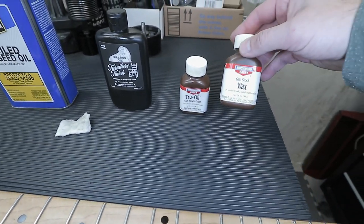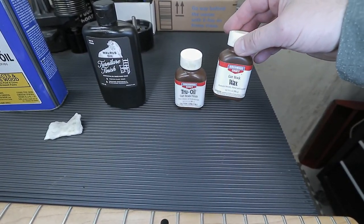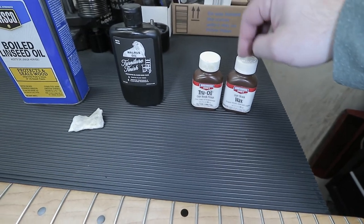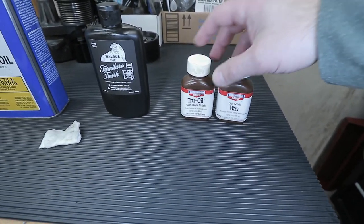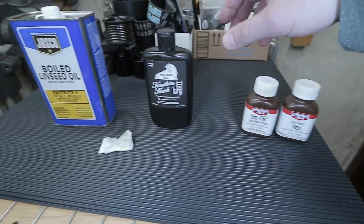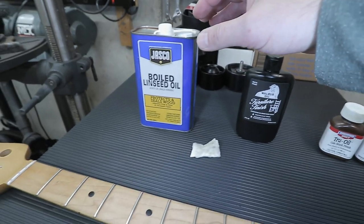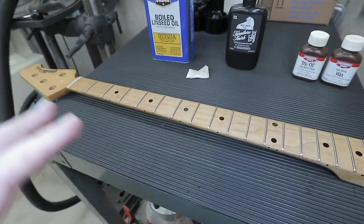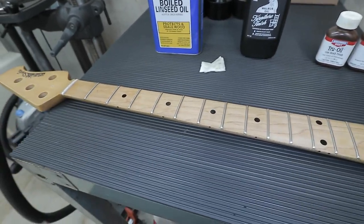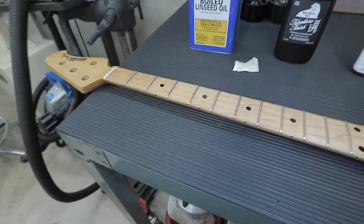And then when you apply the tung oil and it dries, you apply some of this gunstock wax, which is part of the Birchwood Casey line. But I've seen people use this. This has a matte finish compared to any of the others. But the way you remove the shine, if you don't want any shine on it, you just got to hit it with steel wool again, your double-aught steel wool.